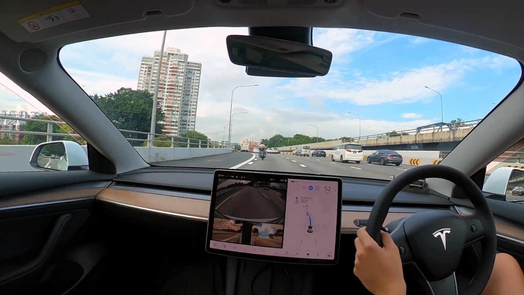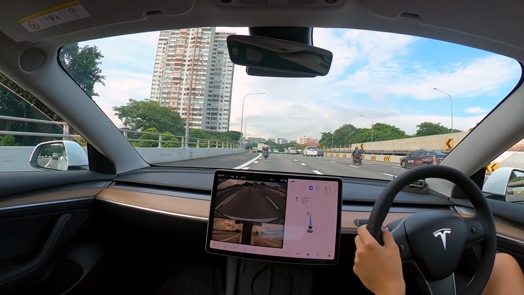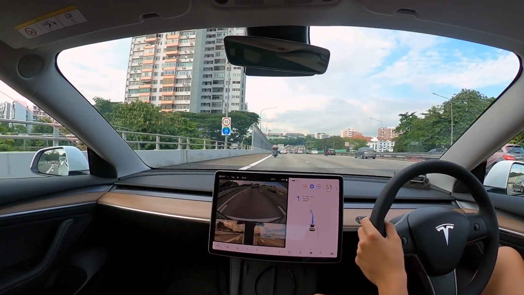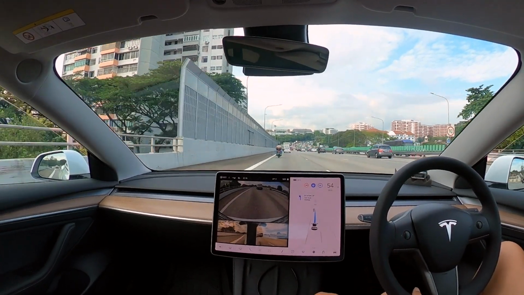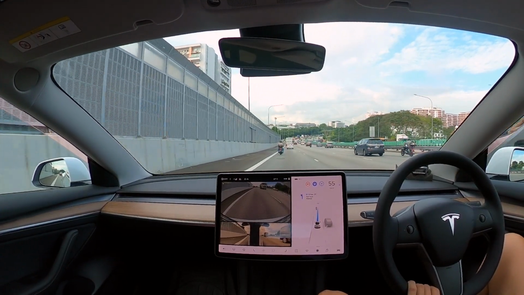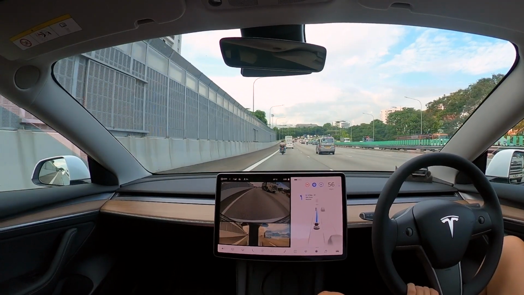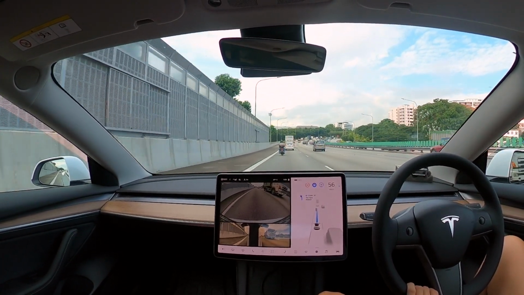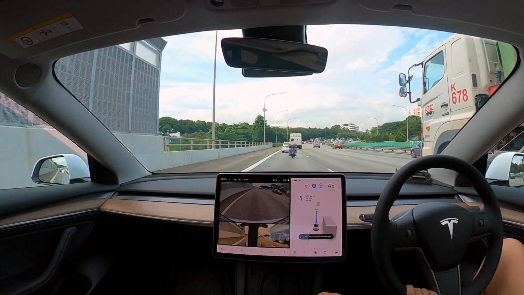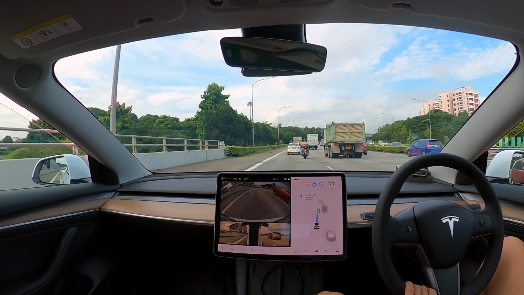Again, you see, FSD likes to keep to the center of the lane. Well, it's great, right? It's not human to keep dead center in the lane, but it does mean that if you have a bike that's on the left of the lane, FSD will not pass it, right? But if any of you were driving, it's very normal for us to just drive and then lean to the right of the lane and just pass the bike. That's pretty much normal driving behavior in more or less Singapore or Malaysia.